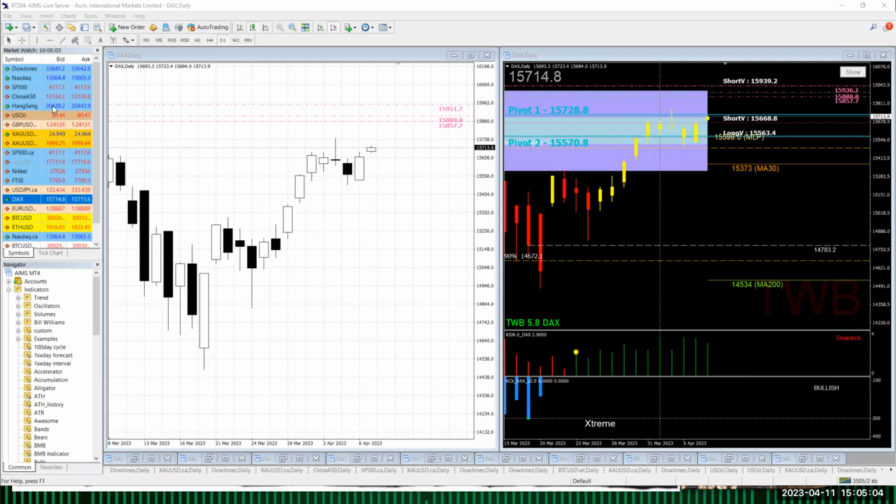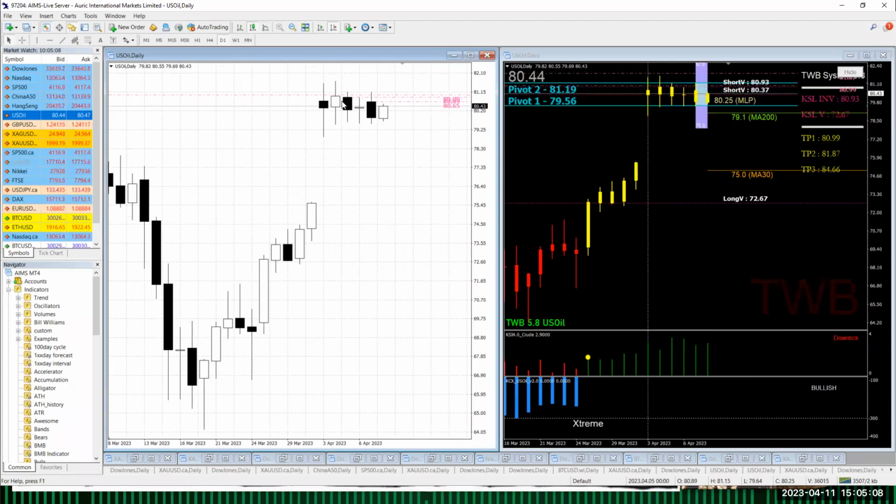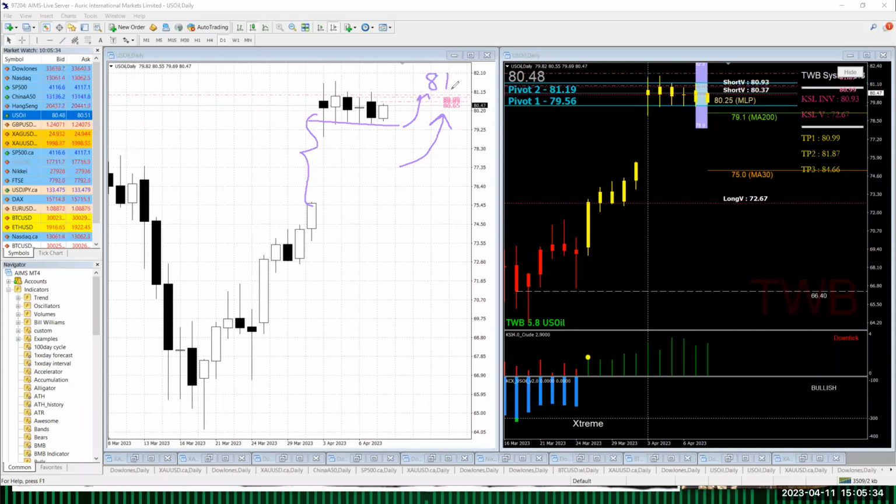Let's look at the crude oil market. A quick one on crude oil. Crude oil is basically having a black, white candlestick, so it's not a surprise to see a white candle today. For today, the upside could be $80.65. And do note the market has been trading sideways for a long time, ever since OPEC Plus cut the production, crude oil has been maintaining. And this is not healthy, because if the strength stays, then the next target for crude oil could easily be $81. All right, so watch out for this.